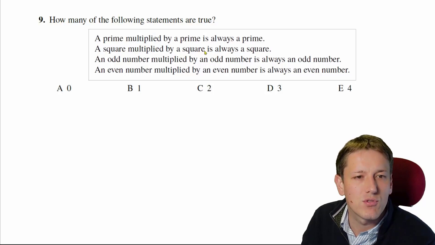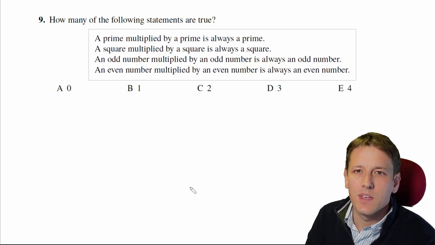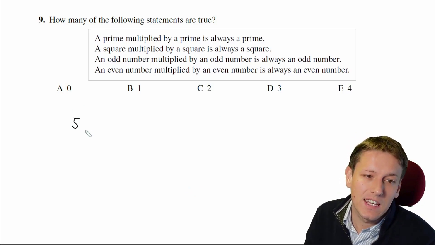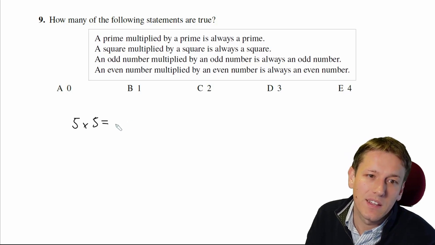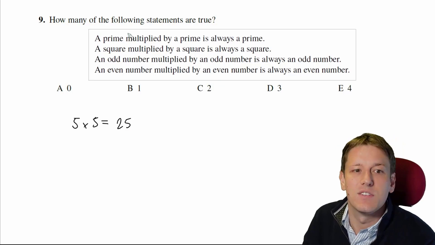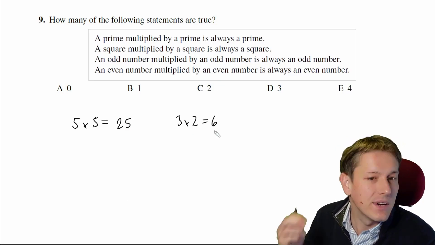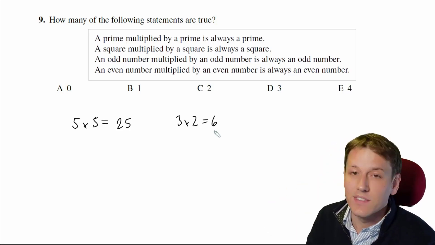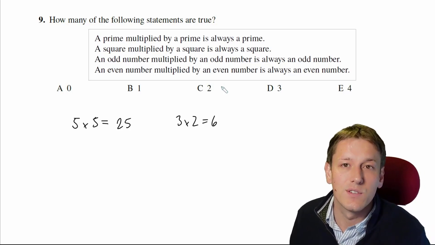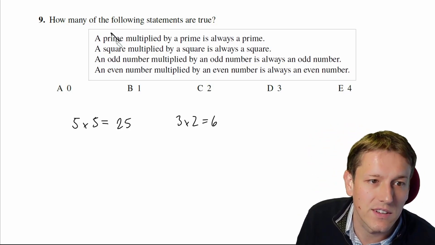How many of the following statements are true? Okay, well, a prime multiplied by a prime number is always prime. We can show things wrong very easily. So if I take a prime number like 5 and multiply it by another prime number, for example itself 5, I get 25. Actually, this is basically never true. If I take a prime number and I multiply it by another prime number, I get something that's not prime. That's kind of what a prime means. To be prime, its only factors can be 1 and itself, so if you multiply two prime numbers together, you're going to get something that's not prime, so this one is definitely false.